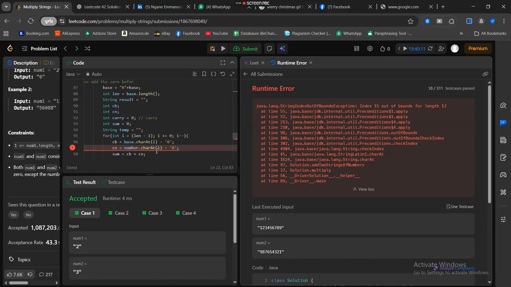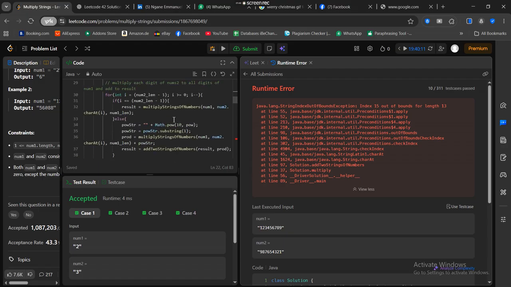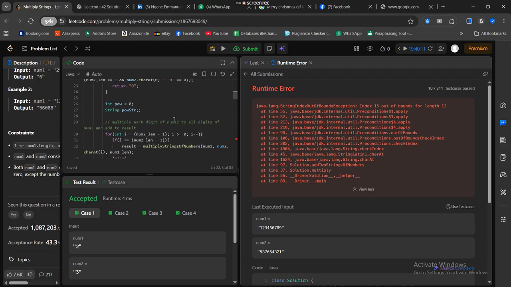So it's saying index 15 for the length 13. Hold on, that doesn't make sense.